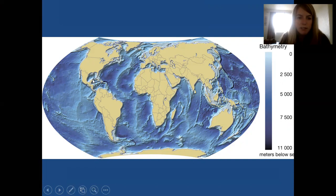So if you look right off the coast, like if you're swimming here and you go to the beach in Carolina, or let's say you go to the beach up in Canada or the northern United States, you're going to be hanging out up here, okay? Then this is going to be a little bit shallower. Let's say you go down here to Florida, like the Florida Keys or any of these islands down here. If you've ever been there, there's this kind of bizarre phenomenon where you can walk way, way, way out into the ocean, much farther than you would think you would be able to, because the ocean here slopes down very gradually. It's very shallow. So these areas are going to be marked with lighter colors.